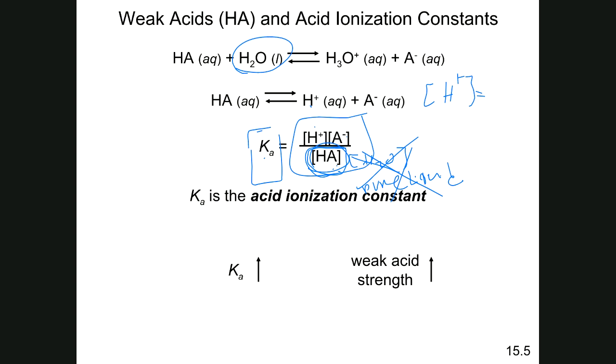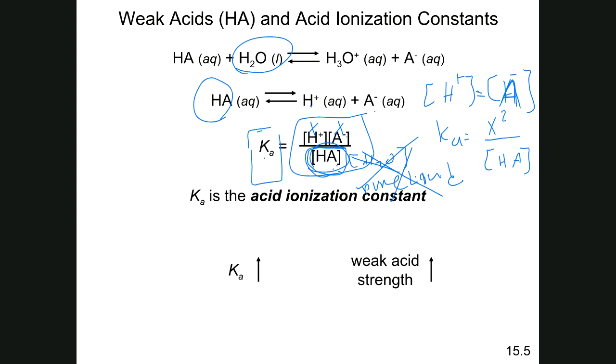Very good. Concentration of H plus equals concentration of A minus for the weak acid. And this is just a representing formula. So concentration of H plus equals concentration of the conjugate base for a monoprotic weak acid. So if this value is X, this value is also X. So Ka is going to be X squared over concentration of HA.